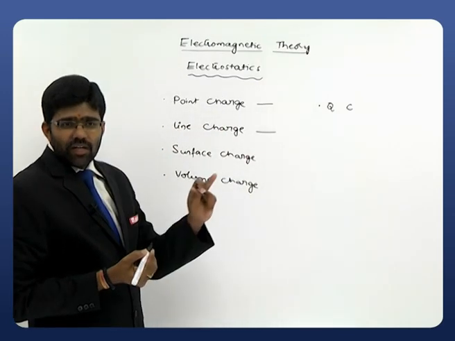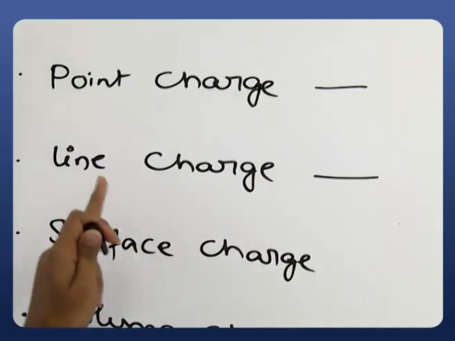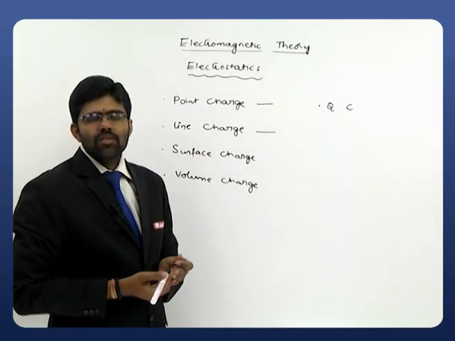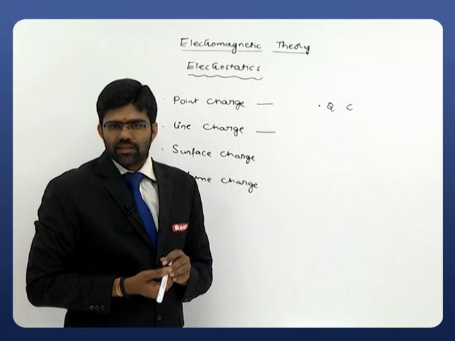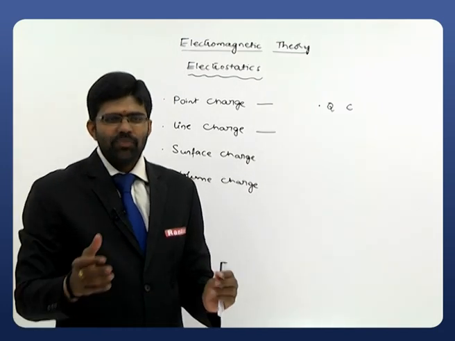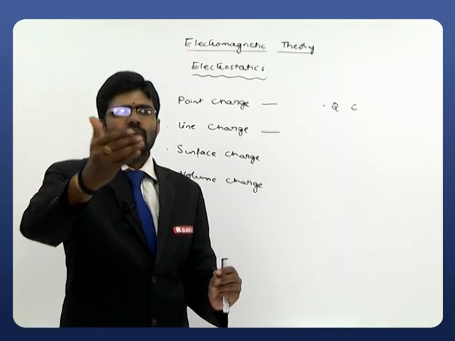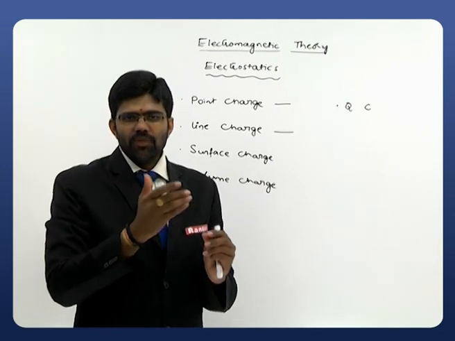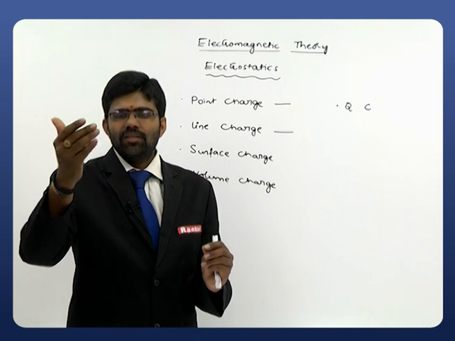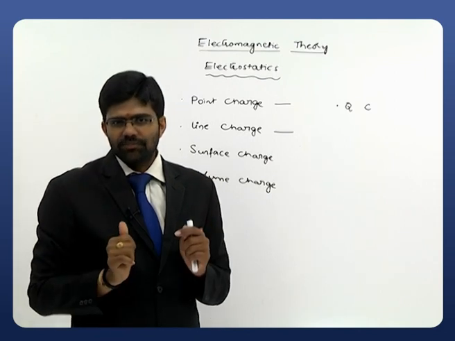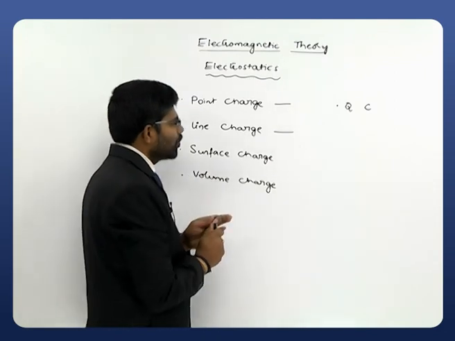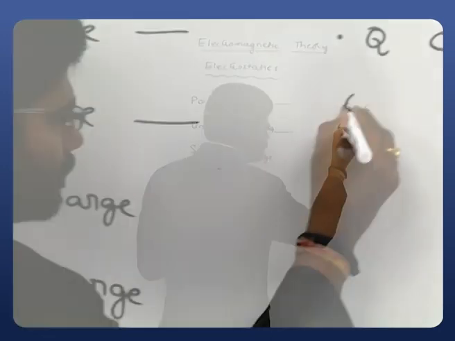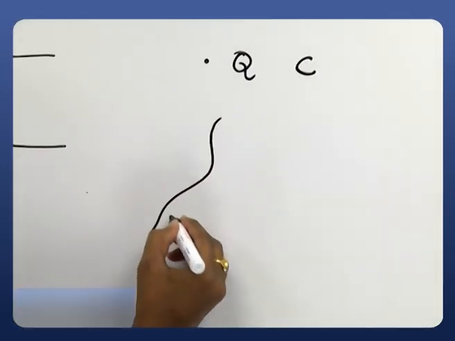Now the name itself indicating, once again remember, the name itself indicating a charge which is distributed on a line. So whenever we have a charge that is uniformly distributed over a line, irrespective of the shape of that line, we are considering it. If it is uniformly distributed on a line, then it is said to be a line charge. Now observe, here I am considering positive charge, that this is the line what I am taking.